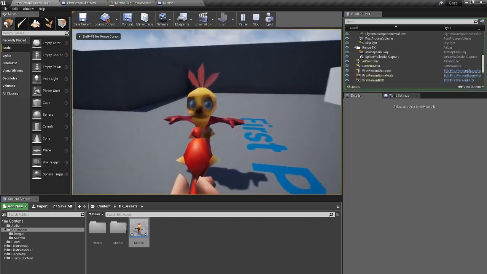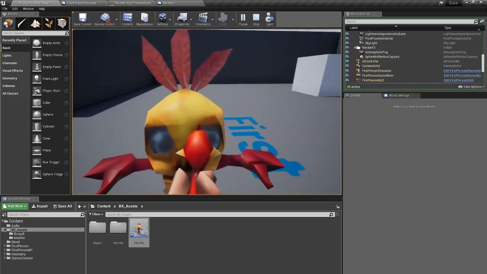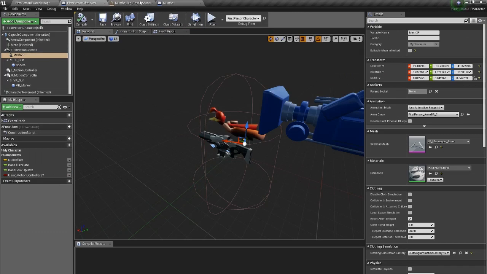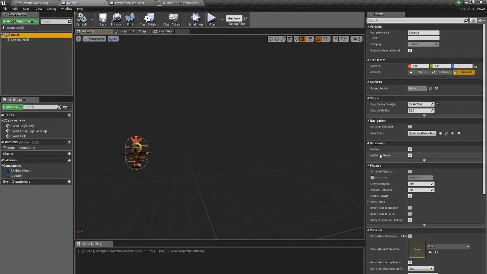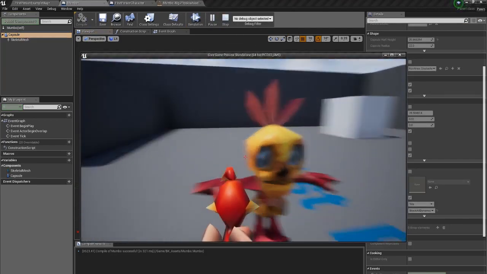Alright, there we go. So we have our character in, and as you can see, we can see it from both sides. So that's good. We want to change the capsule in Mumbo from overlap all dynamic to block all dynamic, so that we can't just go through them.